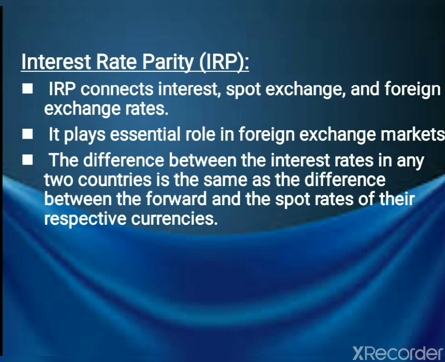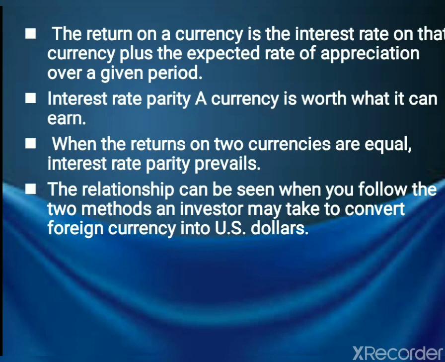The difference between the interest rates in any two countries is the same as the difference between the forward and the spot rates of their respective currencies. That's what the interest rate parity means. Here there is an equality or parity between these two aspects, that is, the interest rate between two countries as well as the percentage between the spot and forward exchange rates.